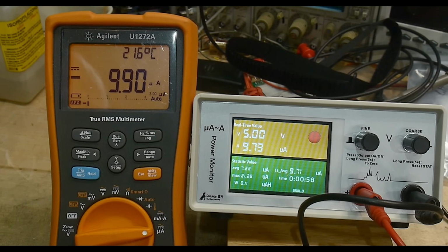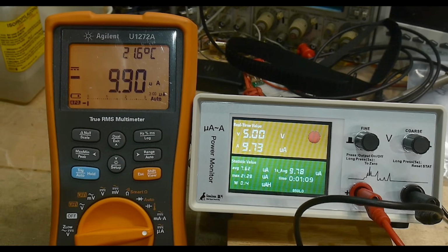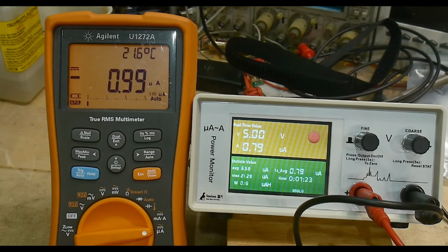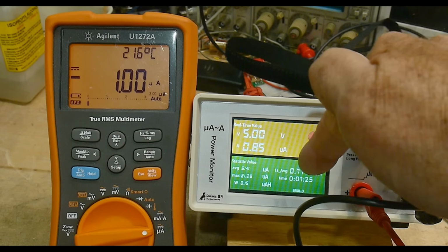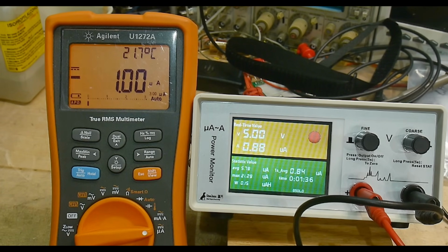So anyway, let's take this down to one microamp again, because it should operate fine at 1 microamp. This thing should be a microamp meter, right? We got 0.99 there. And here we're all over the map, and at best, with the averaging, we're measuring 0.8. So it's just wrong. And there's no service manual, there's no calibration routine.